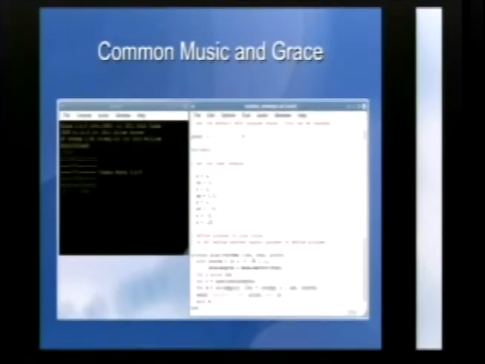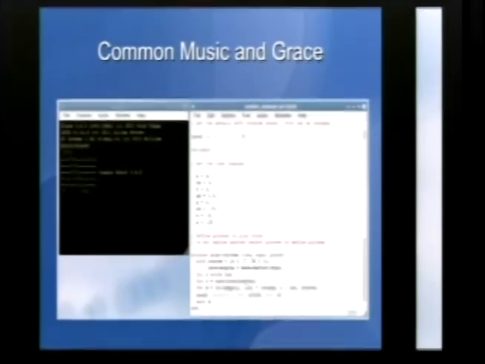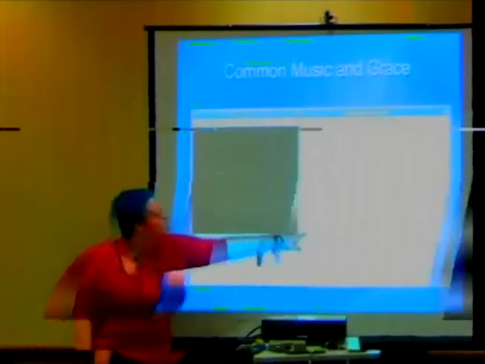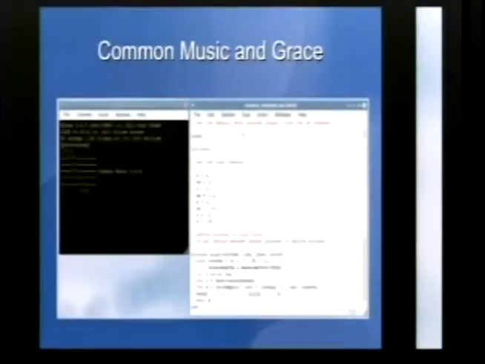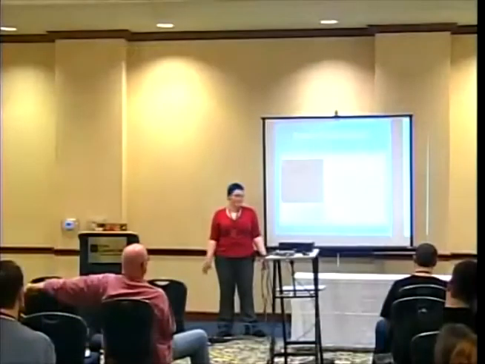This is a screenshot. This is just kind of the main Grace window that pops up, and if there are any kind of errors or changes to it, it'll pop up here. It's sort of like your terminal, if you will. This is a code window for the integrated development environment, and then a bit of just kind of the beginning of a SAL program that I was writing at the time.